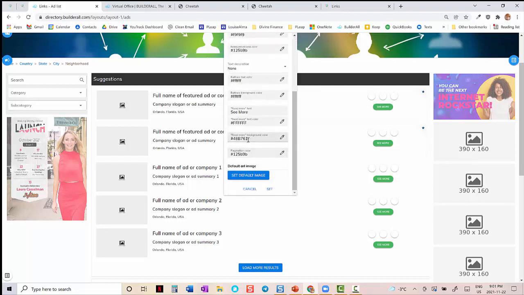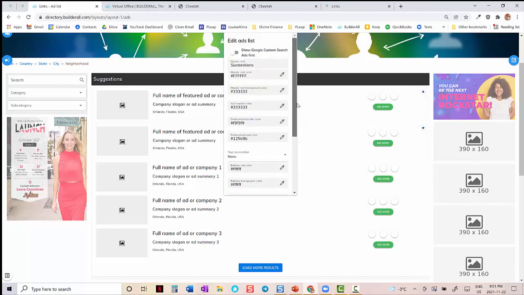The read more I made green. The see more, there we go. See more, I made that white. Oh, the buttons, here we go. The buttons text color and the buttons background color. I made them both full white. So we still have the three little dots here, but that kind of brings attention. Maybe people will think it's just a visual cue.